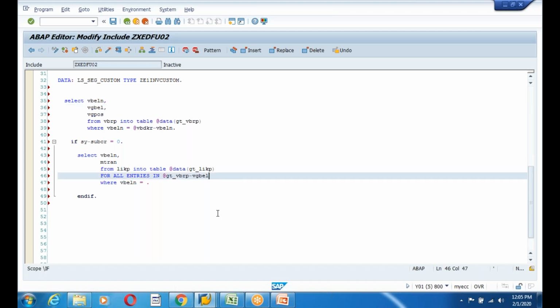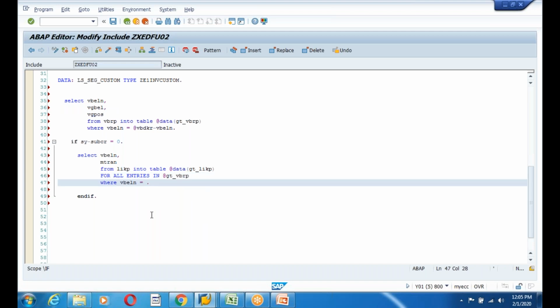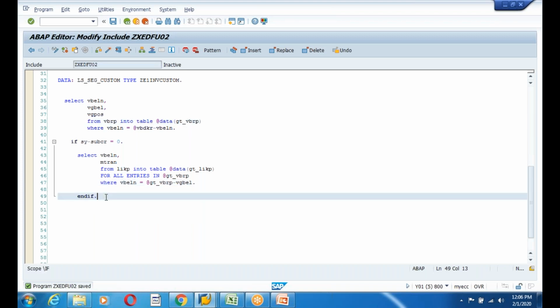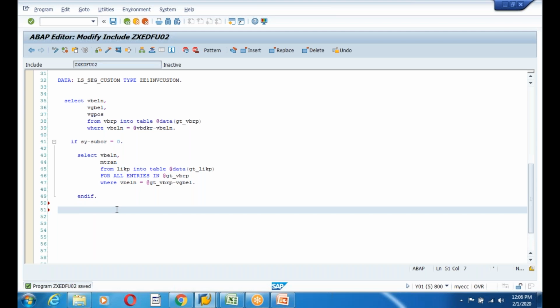For all entries in here I need to write the condition GT_VBRP of VGBEL. That's it. Save, and pretty printer will not be available here. So this is my logic, and I'm going to write a logic here.